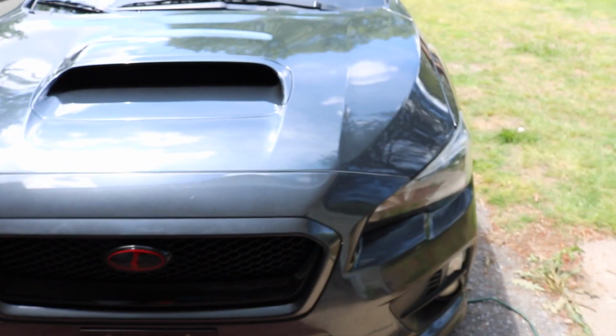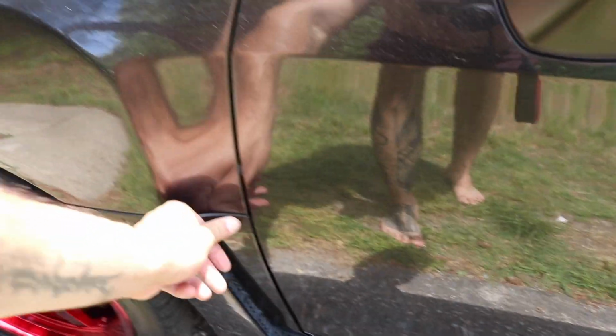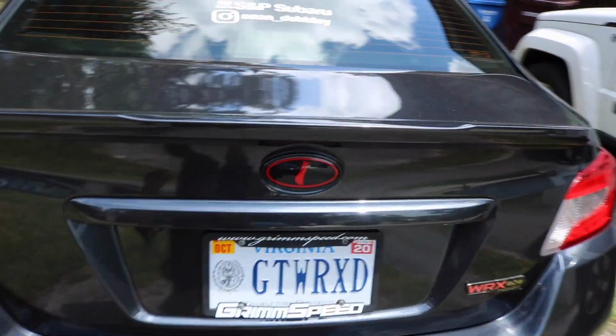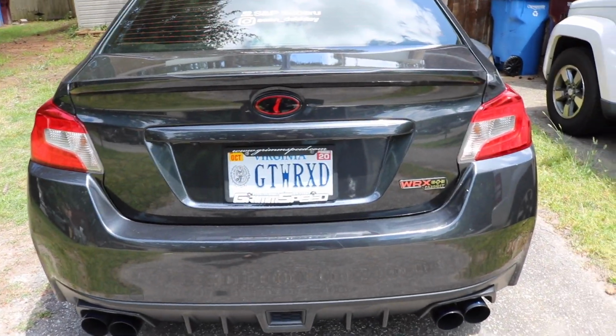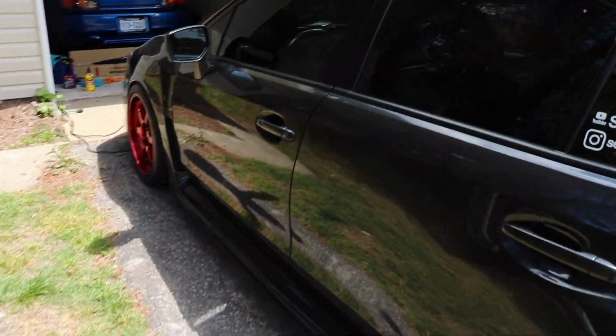Alright, that's it, guys. Pretty much finished. I got the emblem on the front grill with the JDM grill. Blacked out the sides. All I did was use a heat gun, and the old stuff came up easily. New one went down. And then last but not least, the rear emblem, which looks good. So now the back's looking right, and it's ready for the show.